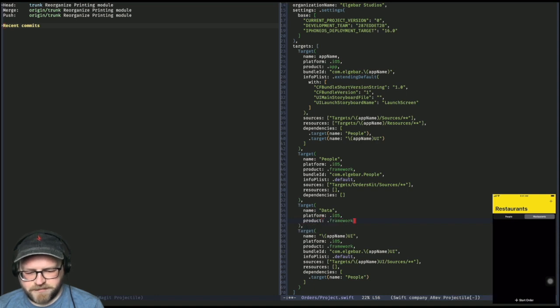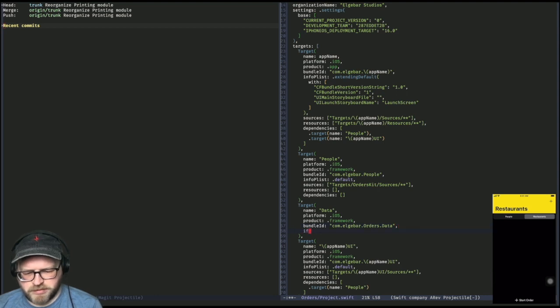Bundle ID is com.aljabar.orders.data. I don't know why I didn't put the orders on the other one, but we'll worry about it later. Info plist is default.